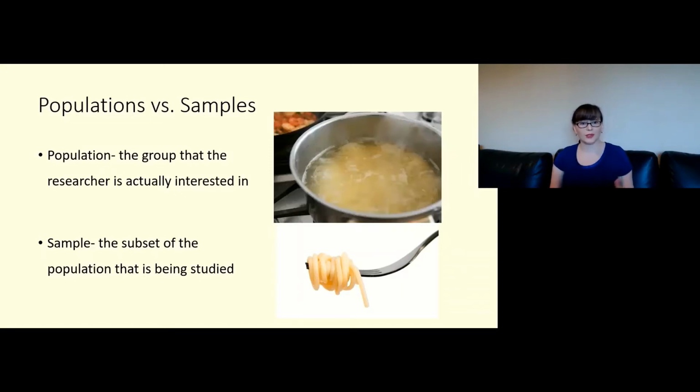It defeats the purpose. It's not feasible for me to taste every piece of pasta to test that every piece is done. So I take a sample. I take a few pieces, and that's the sample that I study. And if that part's done, then I infer that the rest of the pasta in the pot is also going to be done. And this is more practical. The goal is that we're going to be able to make generalizations, make predictions. We're going to be able to infer back to our population. And this is oftentimes far more feasible.